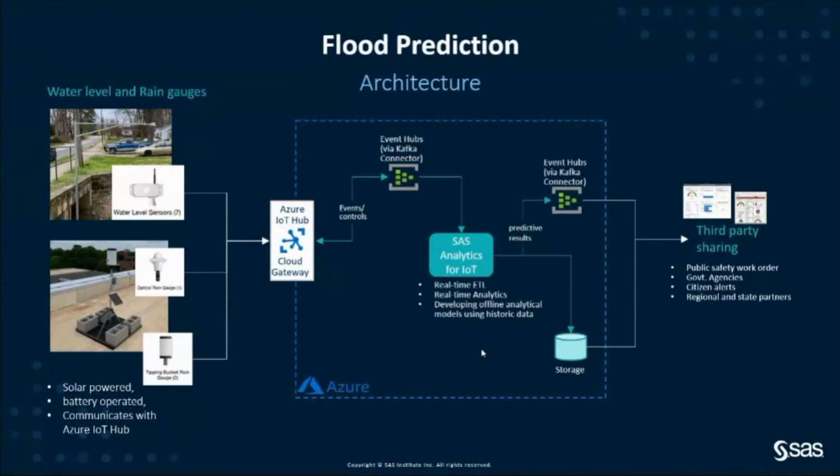The results can be stored in storage, or we were in fact sending them directly to the officials involved, and then they can take action. The results and insights were shared with the government agencies and with the people, who were sent alerts on their mobile phones and emails, including the people working in the public sector. This information is also shared with the region, the state, and all the other partners that were involved.